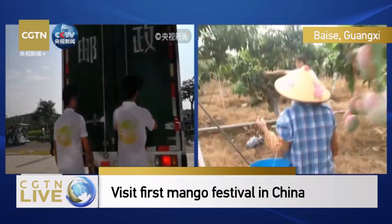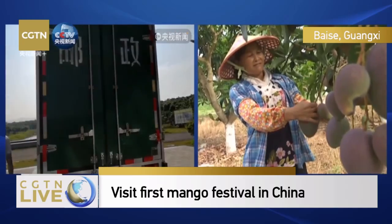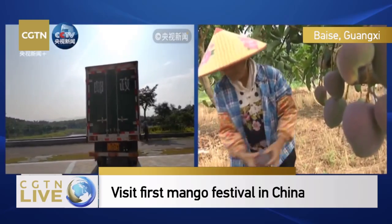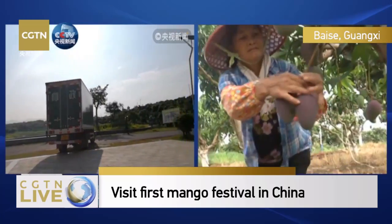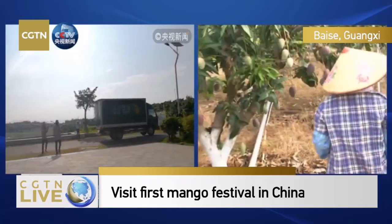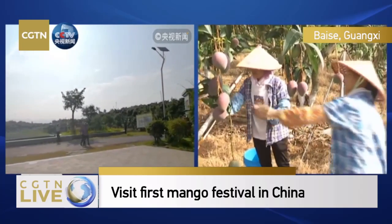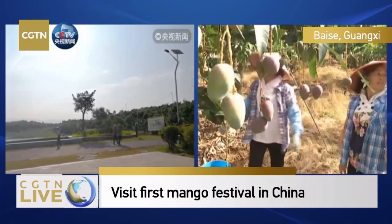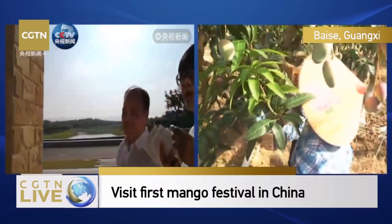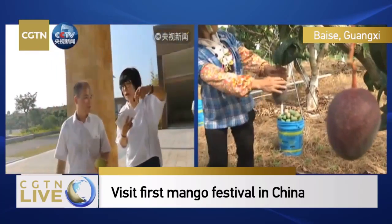So, I'm from Beijing. How many days do I have to wait till the mango comes here? Well, normally 3 days. If it is through airplane, you can expect the mango to arrive within 2 days. It's super fast. Right now we see the logistic truck is ready to go, delivering a lot of mango to different parts of China, and it's conveying the good wishes of Baise to people all across the country.